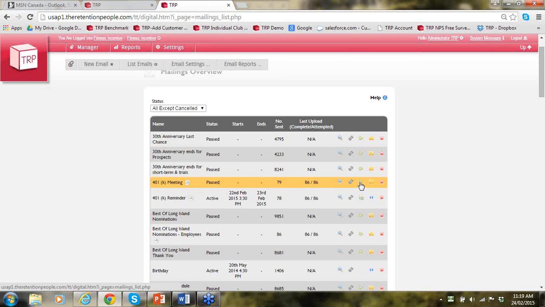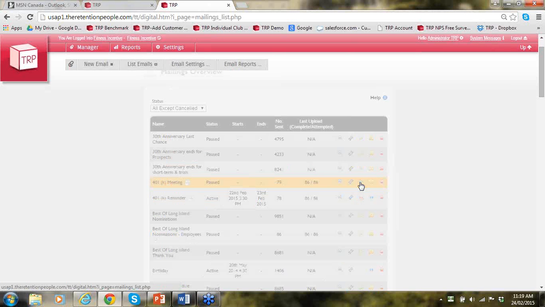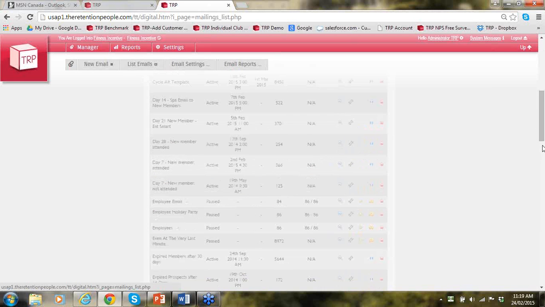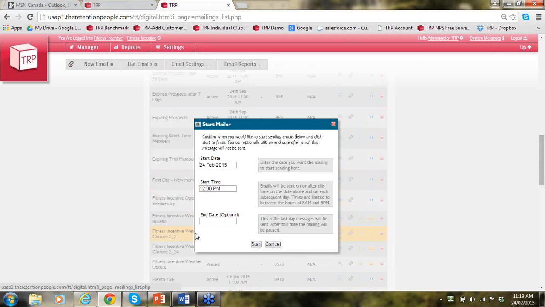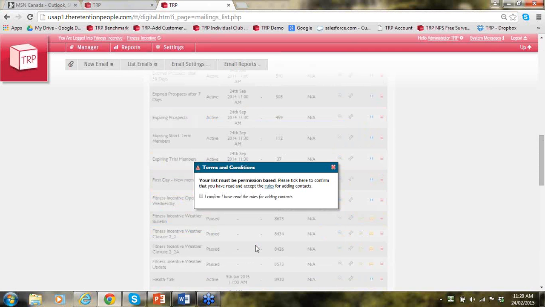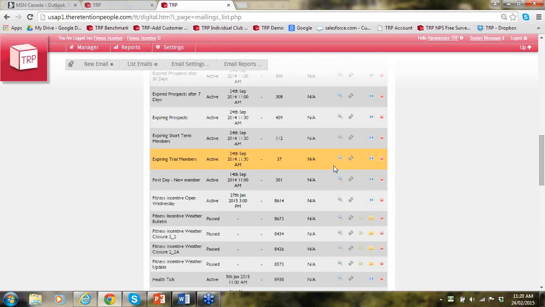Once you go through that process and you go and start your mailer, it will take you through the steps to actually upload your list. Pick when you would like to send it. Confirm that you agree to the rules. And then take you through the process of actually updating or uploading your list. Okay.